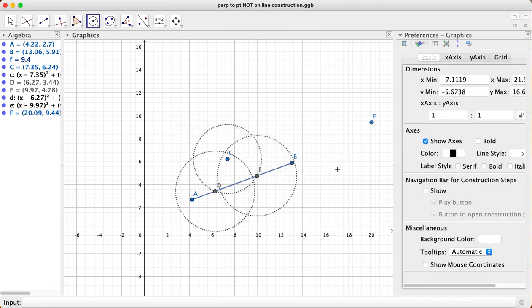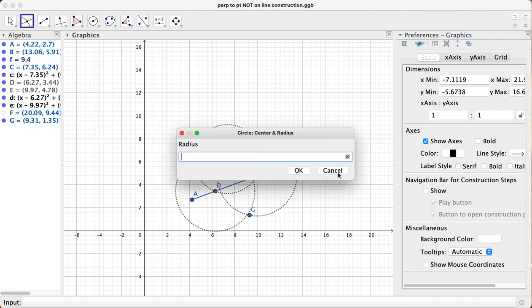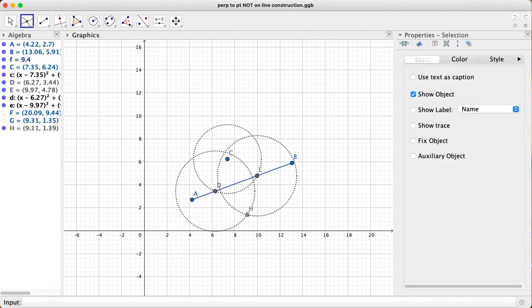So now I have this intersection point, and I'm going to go ahead and draw a little point there where those two intersect. Nope, I didn't hit the right thing. Intersect. There.